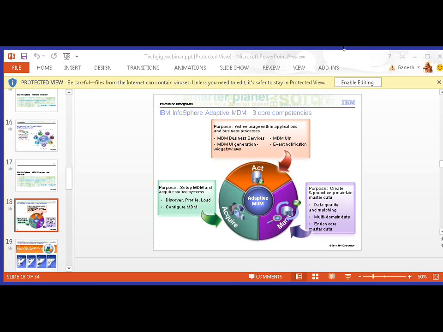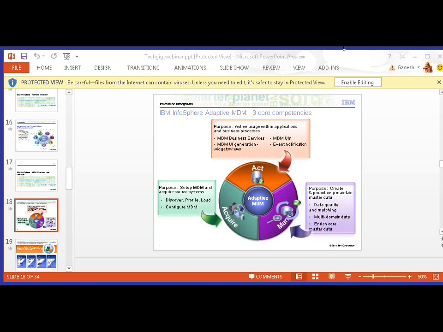So starting with version 10 of the IBM InfoSphere MDM platform, IBM has really unified 3 market-leading offerings. There used to be 3 different products called InfoSphere MDM Server, InfoSphere MDM Server for PIM, and Initiate Master Data Service. Each of these was a market leader in its own right. InfoSphere MDM Server was a leader when it came to transactional style implementation of MDM. Initiate MDS was a leader in the healthcare and government sector with many successful implementations even in the commercial sector, and its strength was registry-style implementation of MDM. And finally, MDM Server for PIM was the collaborative authoring tool for product information management.